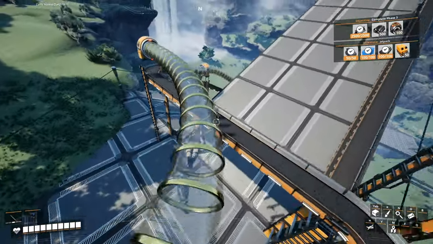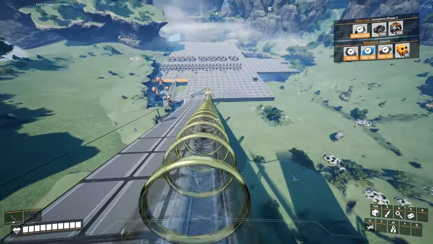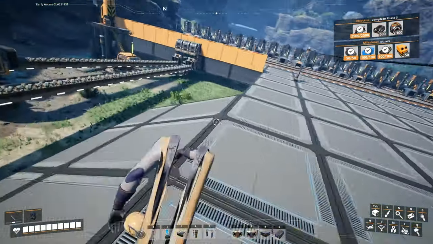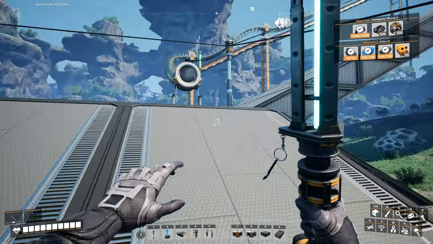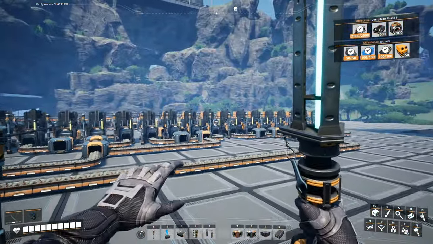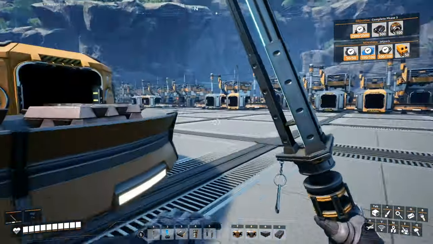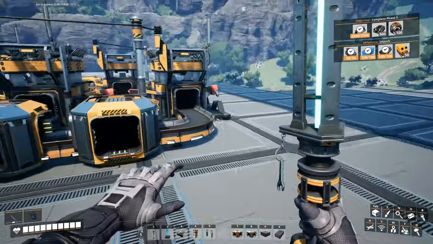Alright, that blocker works perfectly. Maybe I should put a wall here. There, that works. Alright, so let's get in here. Just finish this area. So there's four.